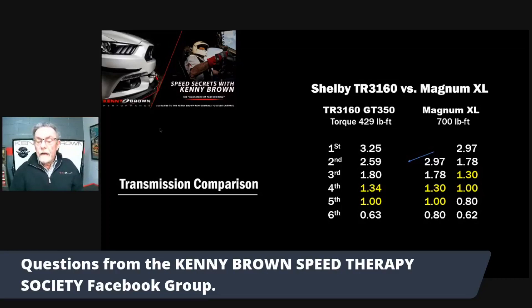I highlighted these numbers because in my cars with the Coyote and the Magnum XL, I drive on track almost exclusively in third and fourth gear, and sometimes tip into fifth on really long straightaways. It's third to fourth, third to fourth, fourth to third - a pretty close ratio. And it's the same ratio on the 3160.